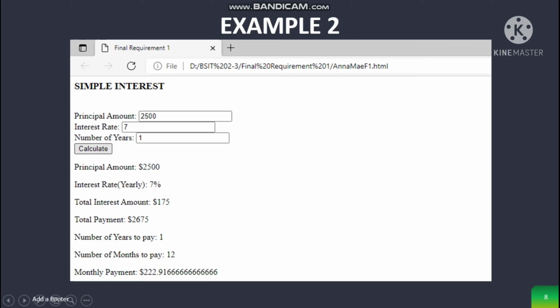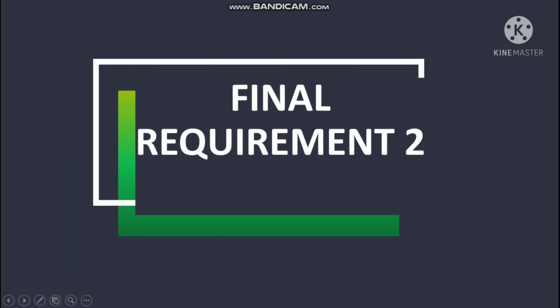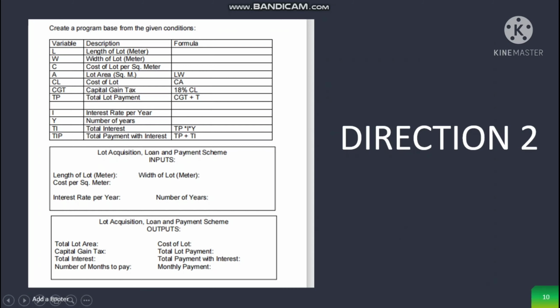Total payment is 2,675. And the number of years to pay is 1, and number of months to pay is 12, and of course monthly payment will be 222.9166666.